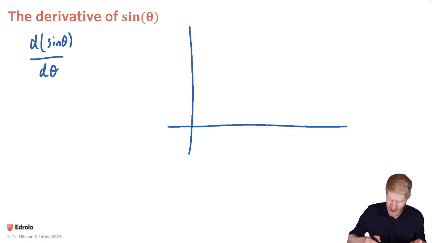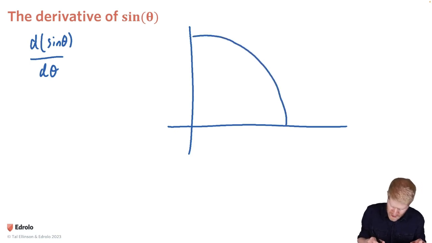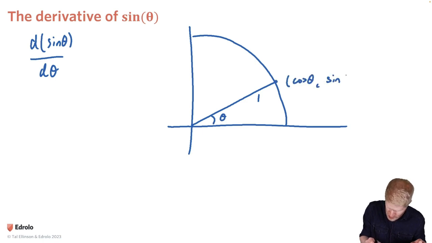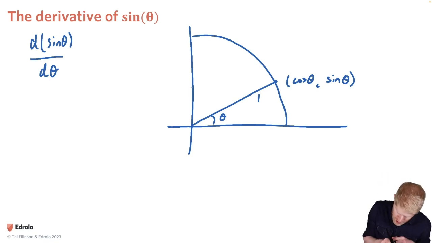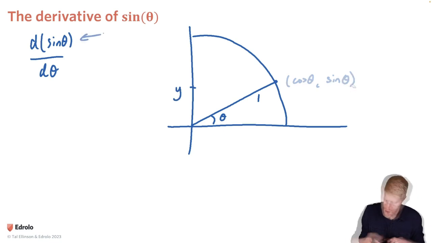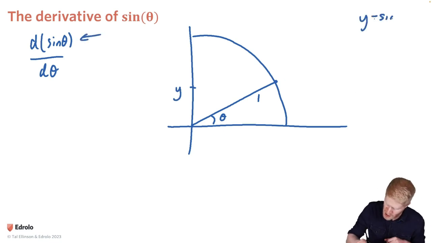Okay, that's where a lot of our ideas of sine and cos come from, right? Go to the unit circle, and we remind ourselves that the radius of the unit circle is 1, and if we draw a point at an angle of theta, we get cos of theta and sine of theta as that coordinate. Remember that from the unit circle with trig? The key idea here is that the sine of theta gives us the y value. I'll just write this at the top, y equals sine of theta.